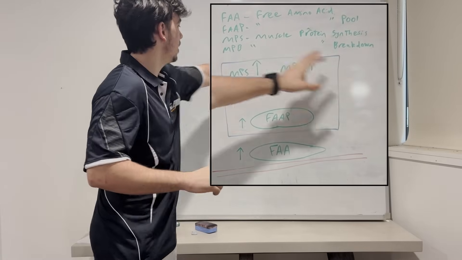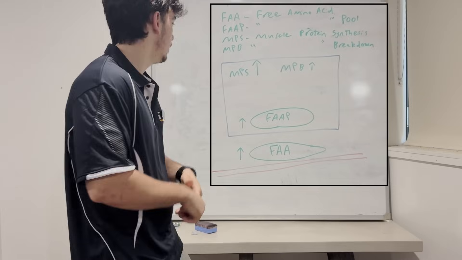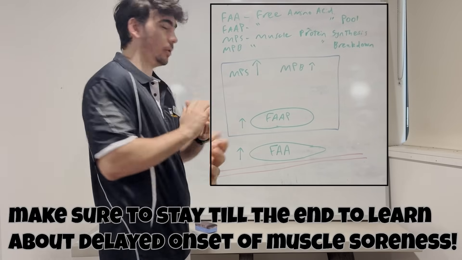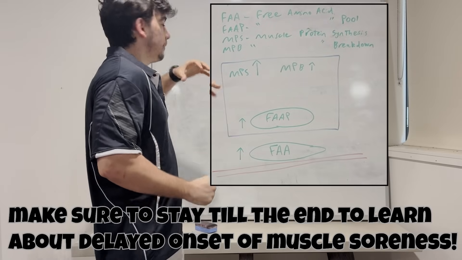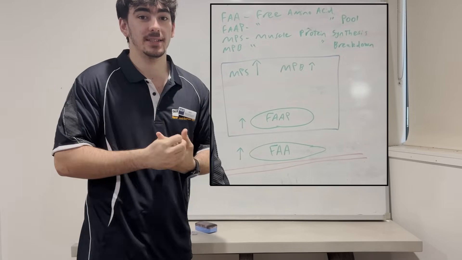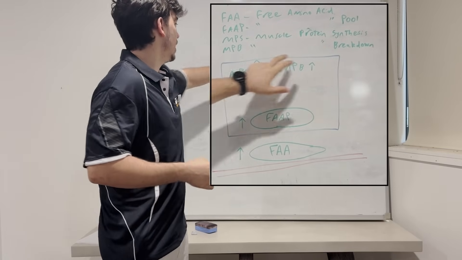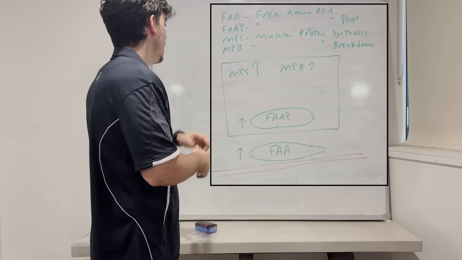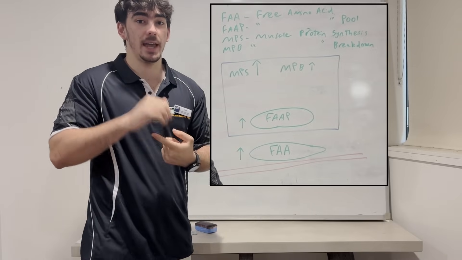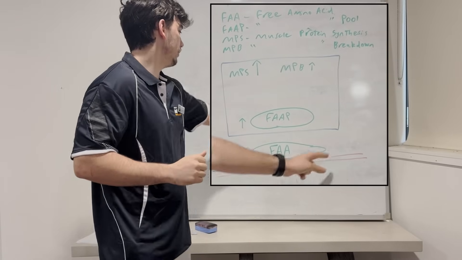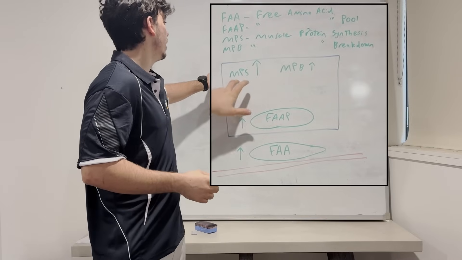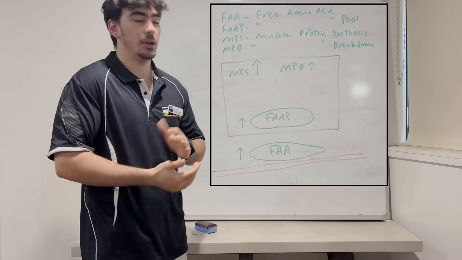So I'll quickly explain this little joint. So inside blue here we've got a muscle, can be any muscle, for example the bicep, doesn't really matter. We've got blood vessel down here and that's pretty much all that's to it. So basically what this is saying is that from a bout of resistance training we're going to get an increased stimulus on the free amino acid pool, which is what these guys are going to use to break down and synthesize new muscle. And then what's going to happen is from a good high protein diet, increased blood flow during and after exercise is going to deliver more of these free amino acids via the blood to the pool within the muscle and then the pool is readily used by any of these guys whenever they're required. So boom.